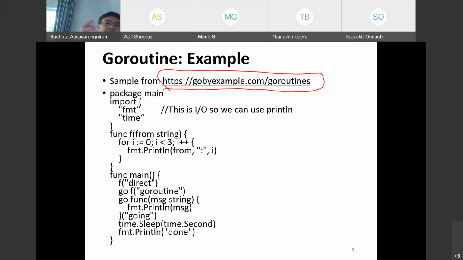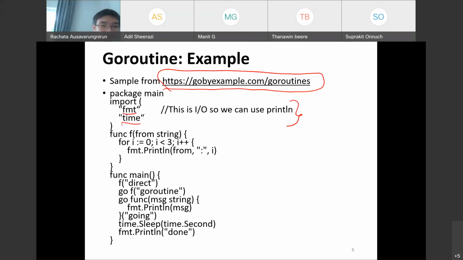And here are some of the examples. Well, you can take a look at this. The keyword import is basically what are the libraries that we want to import. fmt has to do with I/O so that we can use printing, right? We import the ability to measure time and deal with time, such as I'm gonna run something and stop, or run something and sleep. Sleep mode basically means that I pause, which I can resume later.